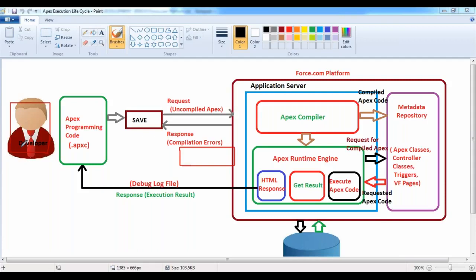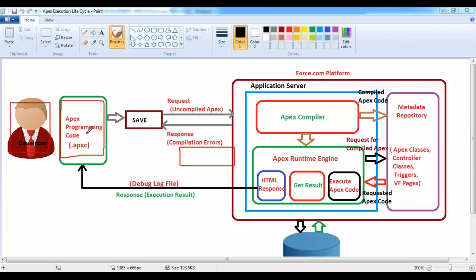So today, my technical lead has assigned a requirement to me which can be implemented through Apex programming code. So we are going to be writing the Apex programming code. I have prepared one Apex class. Where we write this code, we write through an editor which is accessible through the browser.